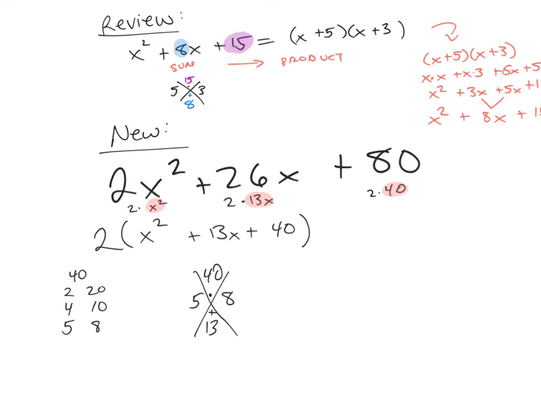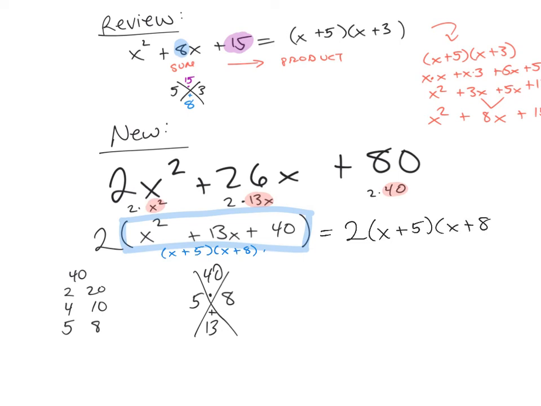So now we know that we can take this entire group in blue and rewrite that entire blue group using our numbers 5 and 8. So the entire expression turns into 2 out front times x plus 5 times x plus 8. The way I figured that out is first I factored a 2 out from the entire thing, and then I took the leftover quadratic, x squared plus 13x plus 40 in parentheses, and factored that into 2 factors, and now I line up 2 times the entire blue thing written in factored form.